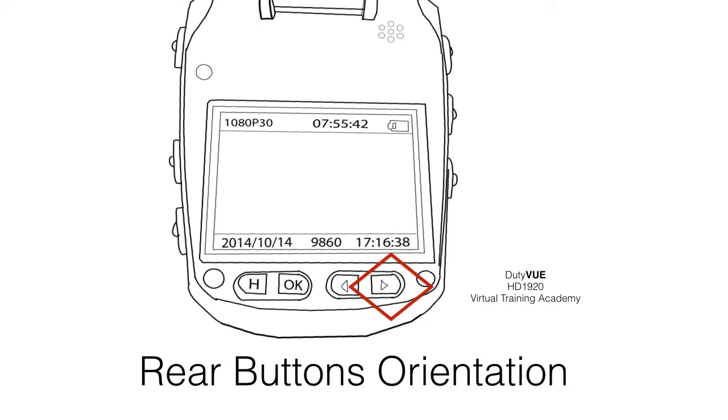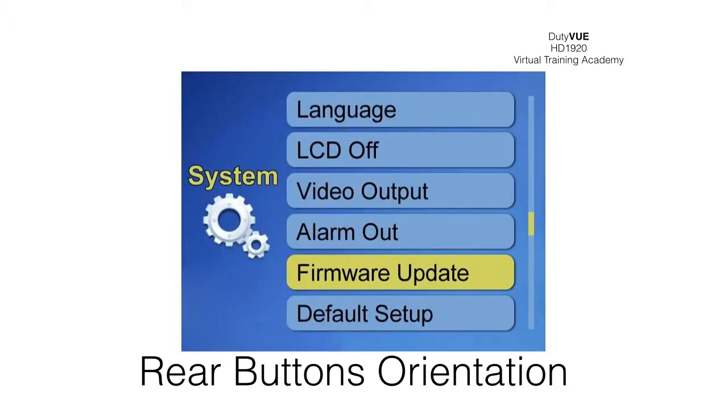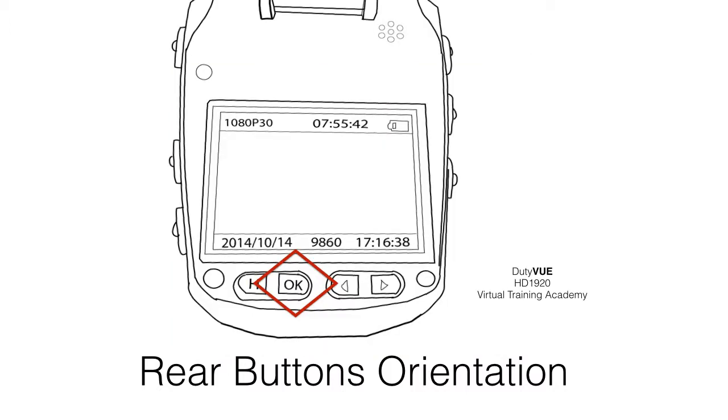Move one of the navigation buttons to highlight the System choice and press the second from the left button labeled OK. You will now be taken to the full System menu listings. Moving the navigating buttons to the left or right will highlight your choice, and pressing the OK will initiate the selection of that menu feature or function. Once you've completed this step, you will be taken to the next series of choices to program that feature. This procedure is standard for making feature and function selections throughout the menu area.